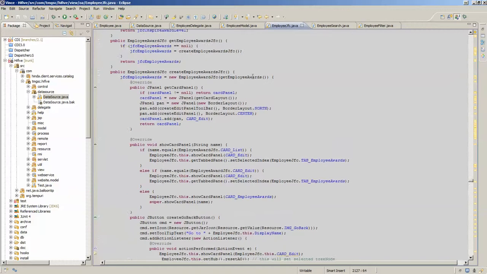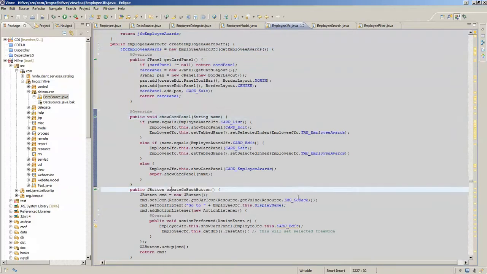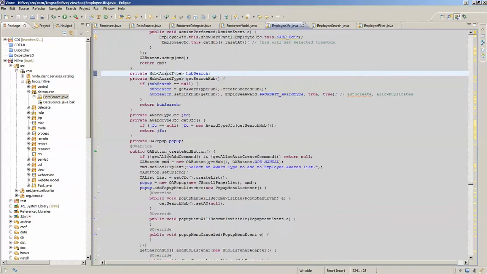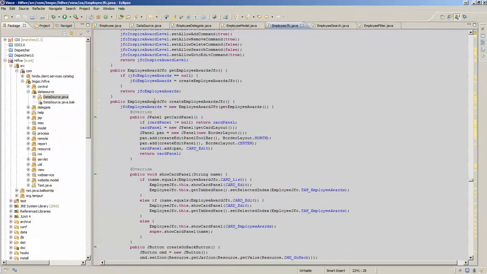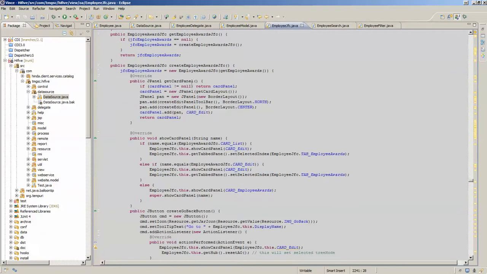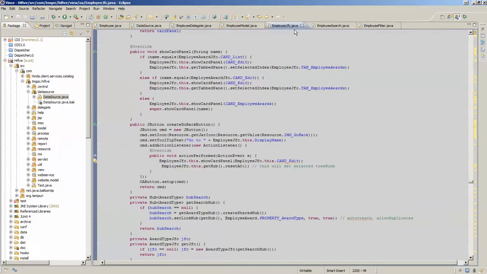So in this case, here's employee awards. So employee has employee awards. We want to go get that employee award JFC, and then we're going to use this inner class functionality within Java to override some of its methods on how they work and if they exist or not, and basically customize it to fit how employee award's relationship to employee needs to behave. So by being able to inherit what's already in that class, override, just shift around some of the behavior a little bit, then it's totally customized for how it works within this.